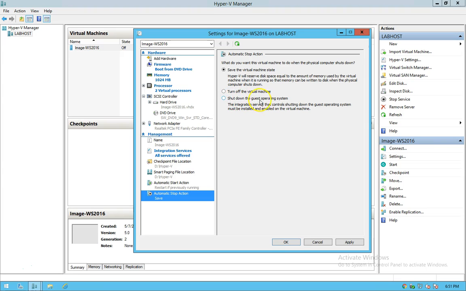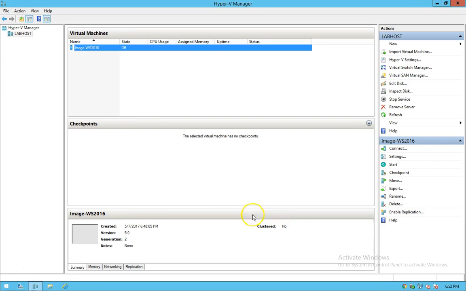But shutting down the guest operating system goes through a full shutdown, so if it needs to do updates, whatever, it'll do that if you have that set up. And then when it boots back up, you had those other options that I just discussed. So right now I'm going to change this to shutdown and click apply and save those settings. So we should be good to go.